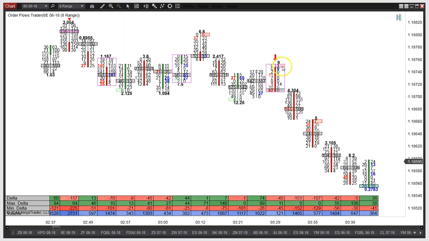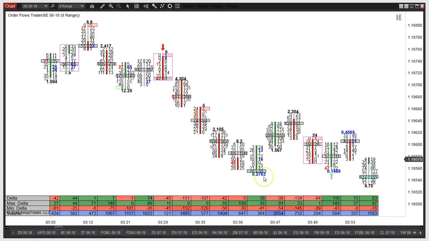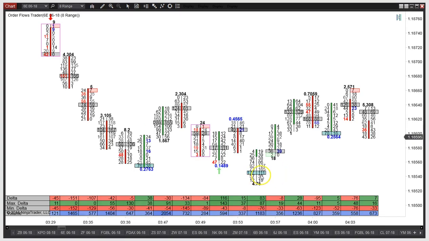And then boom, you get a sweep in here. You get trapped traders in here. You got multiple imbalances. We sell off. You got a bullish ratio. You got the prominent point of control. Puts a half-hearted rally up in here. Stack selling imbalance here. You got trapped traders, but then you get a new prominent point of control down here at the swing low.